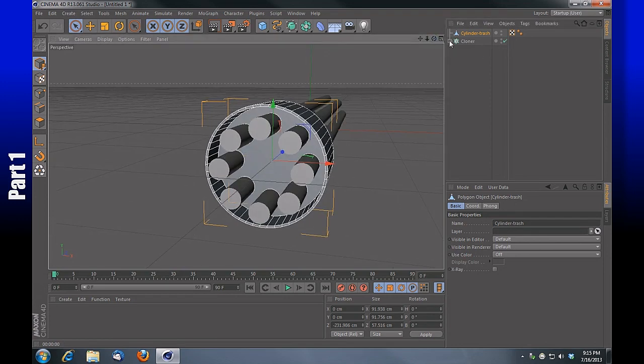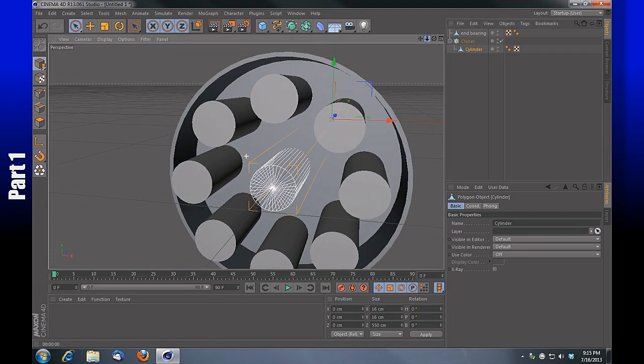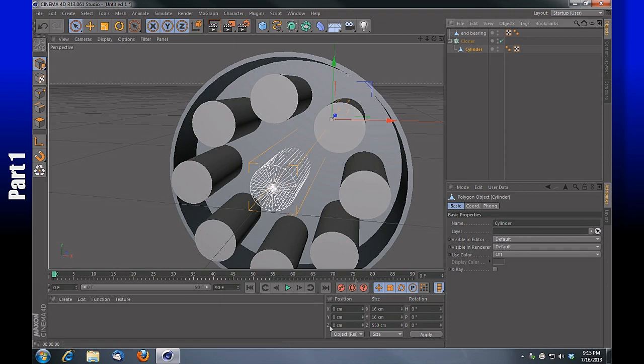Now what we're going to do with our cloner is we're going to expand it out, and let's rename our top piece End Bearing. Okay. And let's take our cylinder that's our cloner object. We'll scroll back in. Now that's not going to show when you render. It's just because it's independent of the cloner. It's what these elements of the cloner are made from. So while we've got that selected, we're going to take and select its face. Remember how we did before?